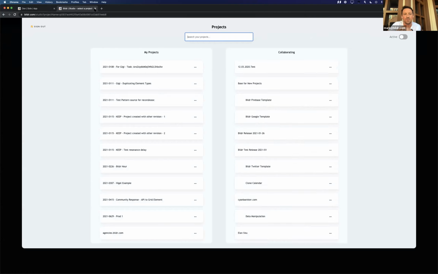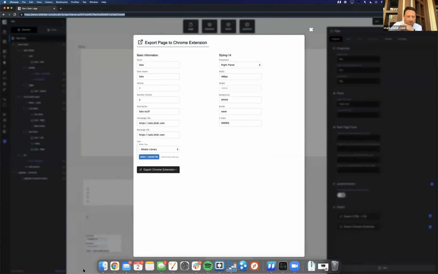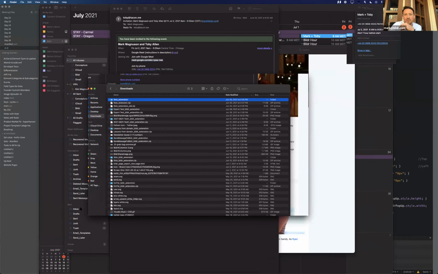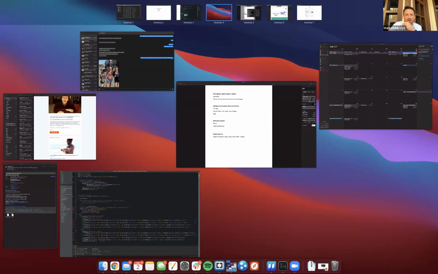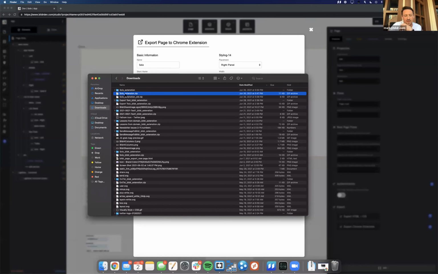Yeah, I'm not signed in there with access to that, but it exports this zip file, which I'll go pull up. Let's see. It exports this zip file right here. So this is the solo extension zip. And when you're uploading to the Chrome store, you actually just give it this zip file. That's all you do. So you don't have to open it or anything. You literally just export it.